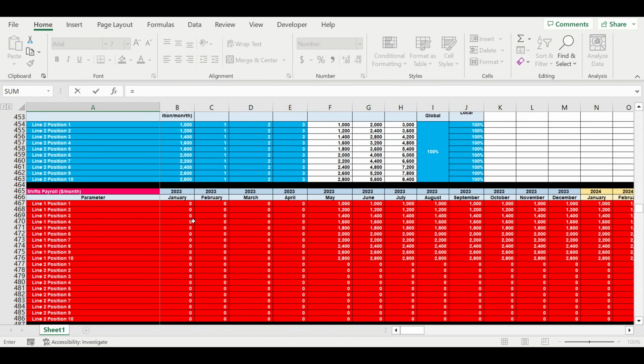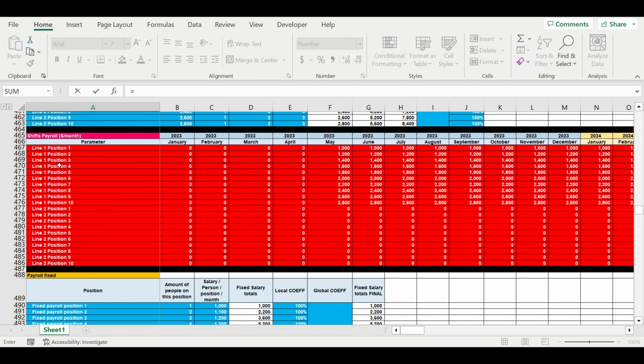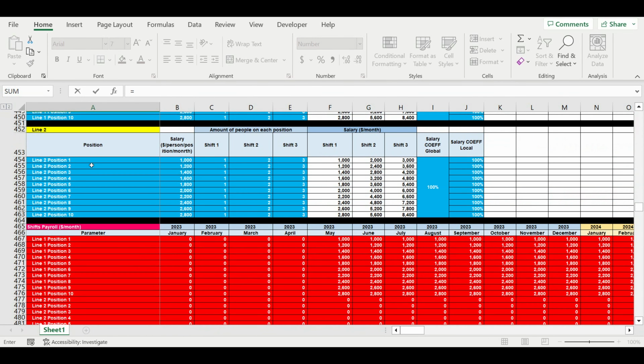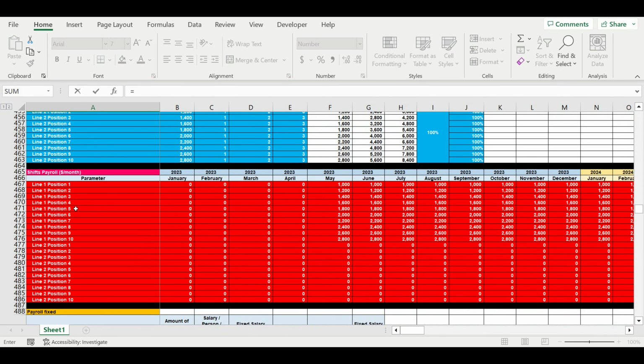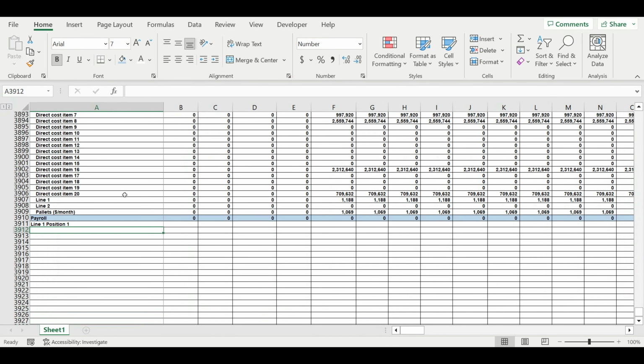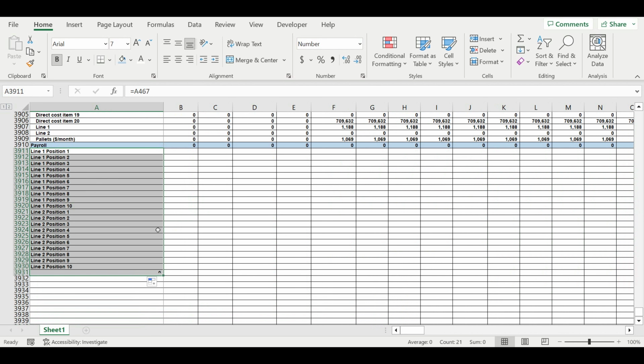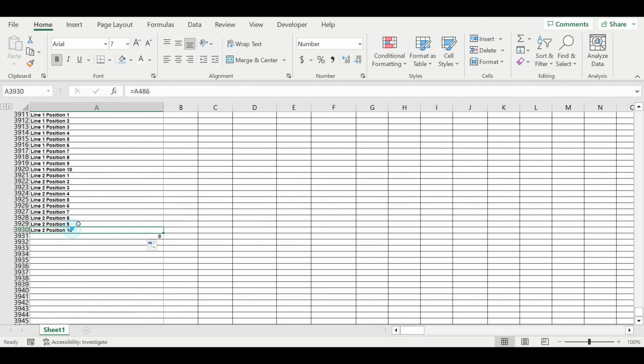So this is shifts payroll, line 1. So this was line 486.